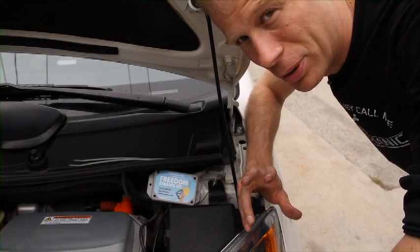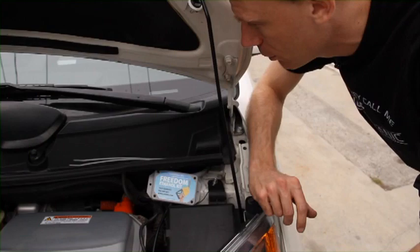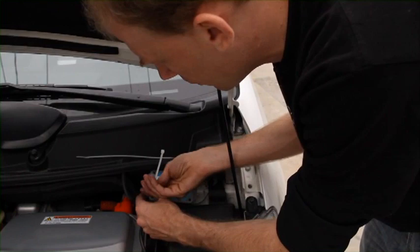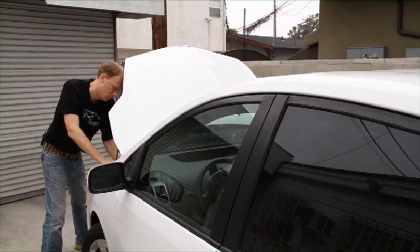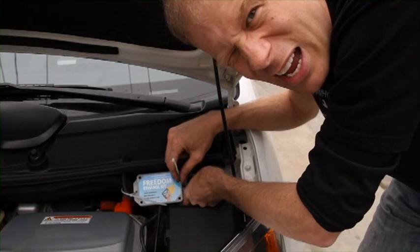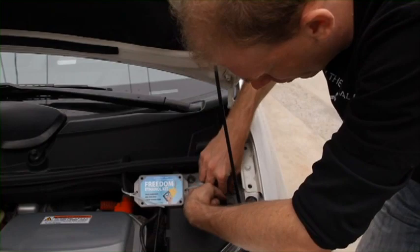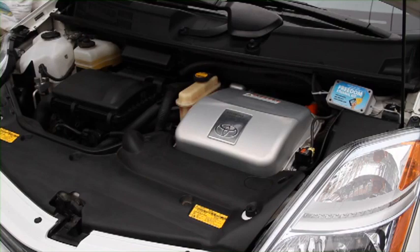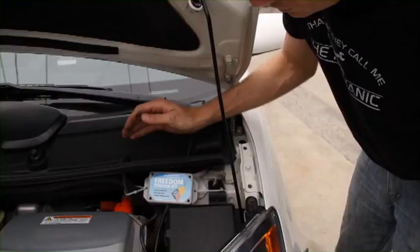We're going to use some high-tech materials, namely zip ties, to attach the little computer to your car. I'm going to put mine here. It's out of the way, and it's still visible so I can show my friends. Just put one zip tie around one side of the Freedom kit. You want to make sure that your kit is far away from any heat sources. You don't want to attach it to the exhaust manifold or some hot location in your car where it's going to melt. So up here is perfect for this car, far away from all the moving parts. And there it is, the Freedom kit.